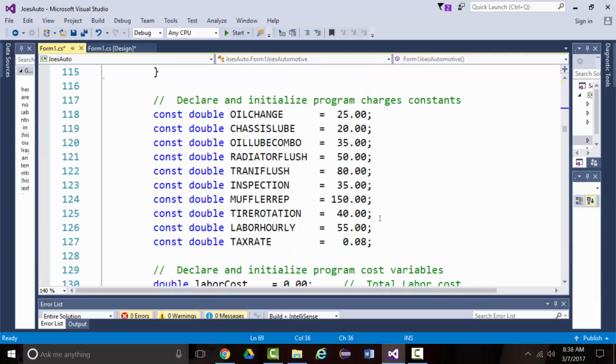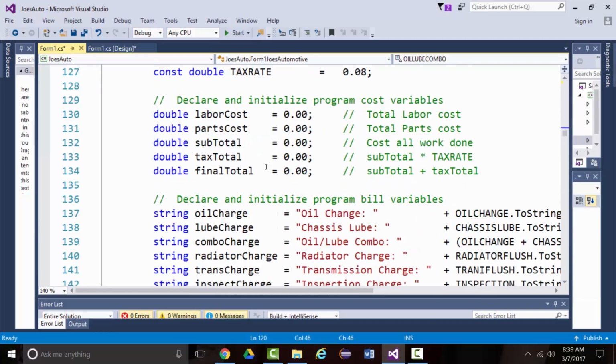I didn't put comments here, but ideally you understand that $25 is the cost for an oil change. $20 is the cost for a chassis lube, etc. Does that all make sense? I could have added more comments here. I just didn't. I tried to make it so these weren't real long. So instead of a transmission flush, I said tranny flush, etc. But ideally, you can read any of these constants that are right here, and they're written in such a way that they make sense to you. If they have, then I've done my job as far as that goes. So those are your program constants.